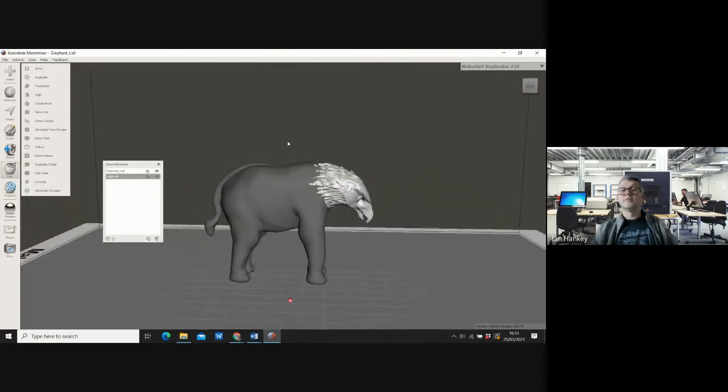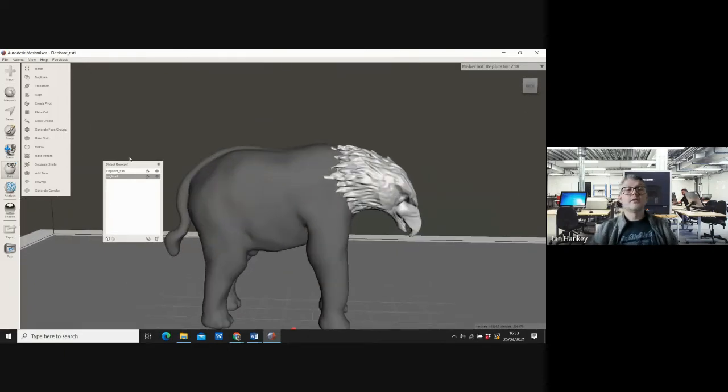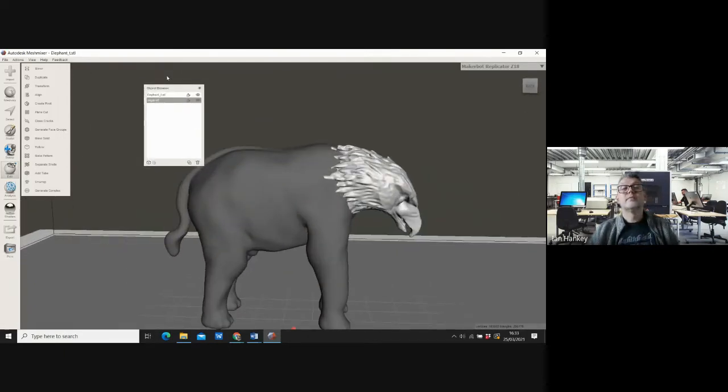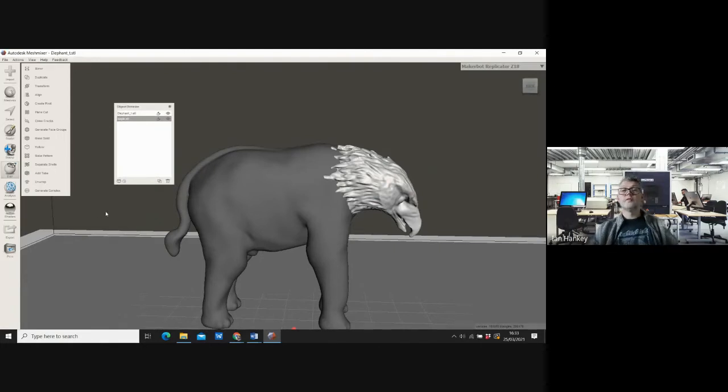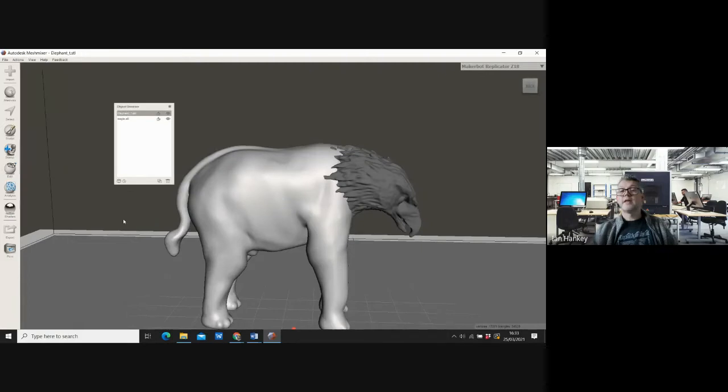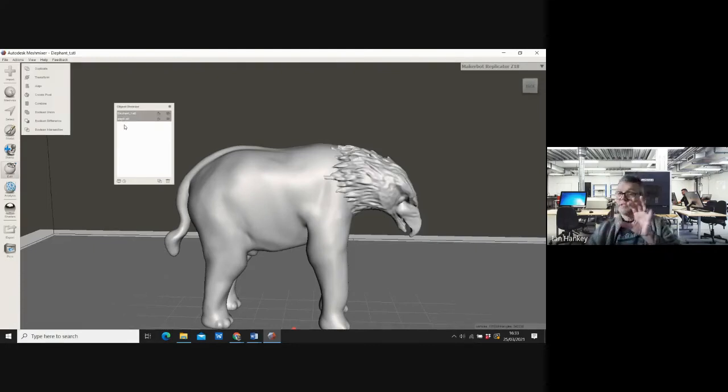Let's kind of scroll down. Now, I just want to point out this box here. Of course, we've got two files. We've got the eagle file at the moment live, and we can select that, and we've got the elephant file live. So what I'm going to do, I'm going to press Shift and click the eagle as well. Now everything has been selected.